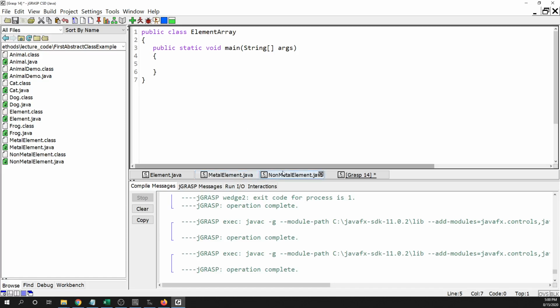Metal and non-metal are 2 different types, so I'm going to have to make the type of the array Element, since that's the parent type, and the brackets for the array. So I'm just going to call this elements equals. I'm just going to use the curly brace notation to declare these. And then I'm going to go ahead and just create these.